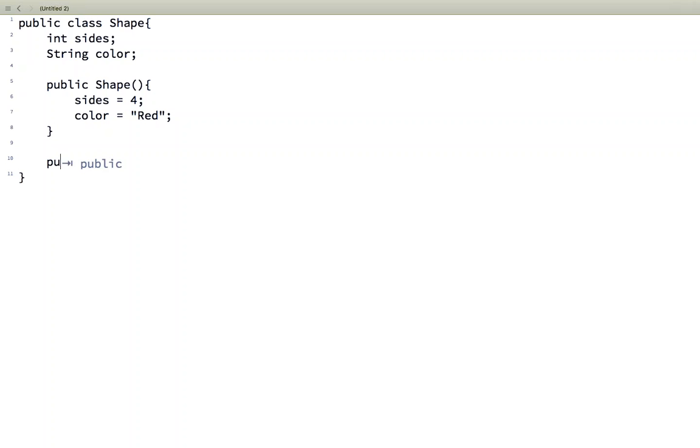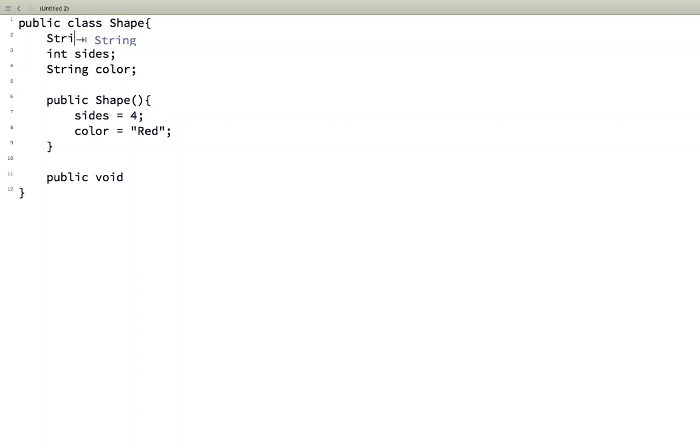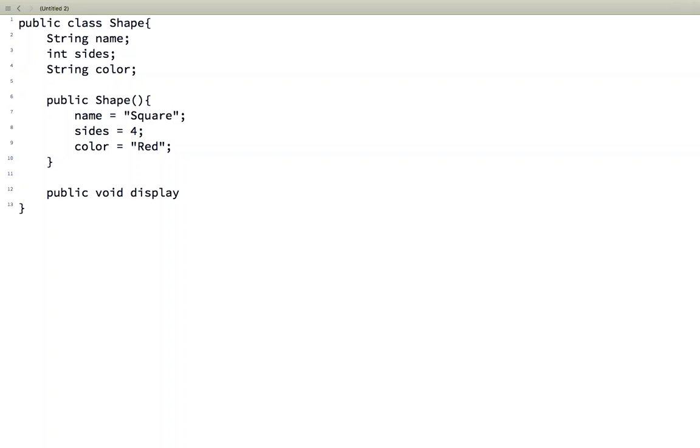Now let's have a method to display. Let's put a name for this also. So what is the shape with 4 sides called? It can be called anything. We'll call it square. A rhombus also has 4 sides, right? So we'll write a method to display.